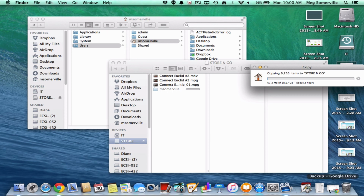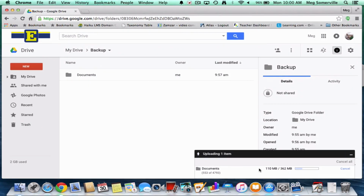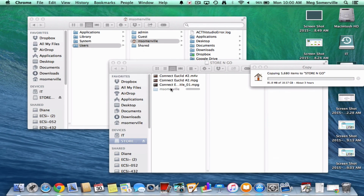So we've talked about how to back up your documents using Google Drive, and you'll see mine's still running over here to get that all backed up. And then we talked about how to back up your entire user folder into some sort of external device so that you have all that backed up as well.